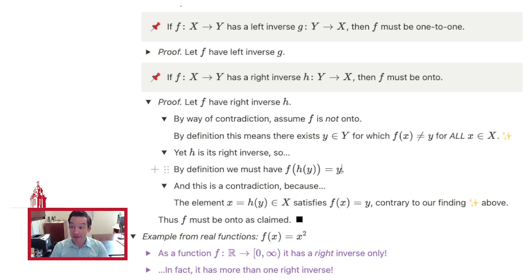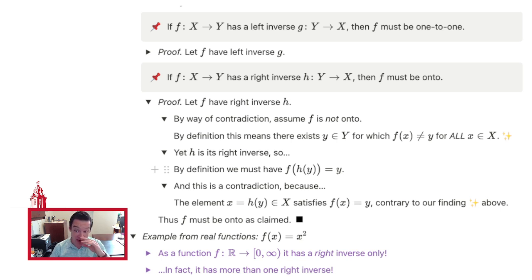So in order for f to have a left inverse, it needs to be 1 to 1. In order for f to have a right inverse, it needs to be onto. Therefore, in order for f to have both a left and a right inverse at the same time, f must be both 1 to 1 and onto. So in order to have an inverse function, which is defined on the entirety of the codomain of f, f needs to have been a 1 to 1 correspondence. It needs to have been a bijective, 1 to 1 and onto function.